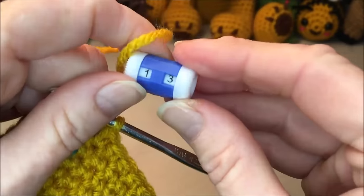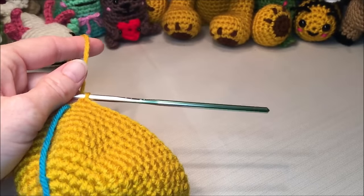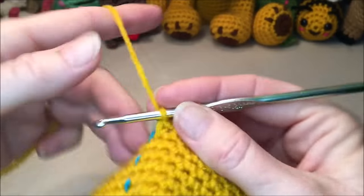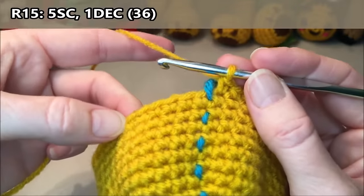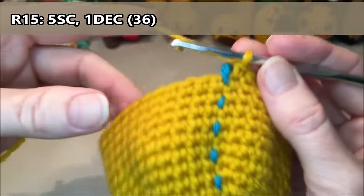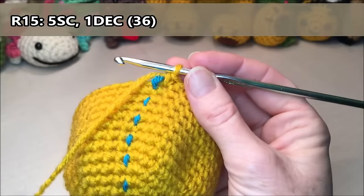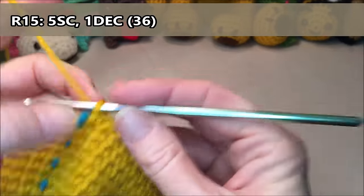40, 41, 42. So that was our 14th row of 42 single crochets. Row 15, we are going to do 5 single crochets, 1 decrease, repeat that all the way around for a total of 36. And I'm going to be doing regular decreases. You feel free to do invisible if you prefer.